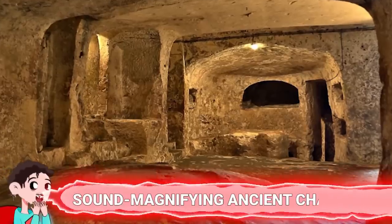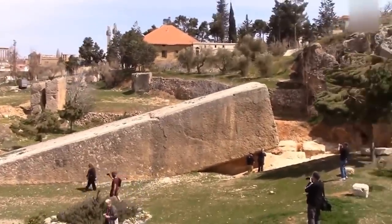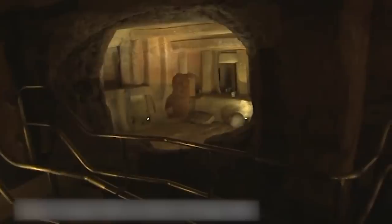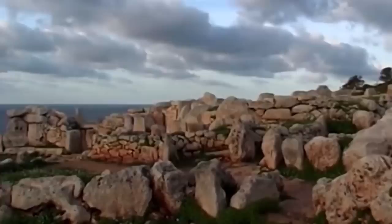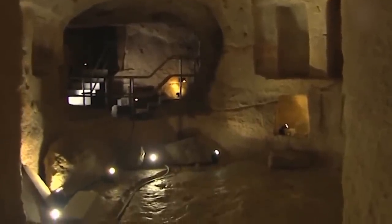Number 4: Sound Magnifying Ancient Chamber. When workers were cutting cisterns to create a new housing development in 1902 in Paola, Malta, they broke through the roof of a long-forgotten Neolithic underground structure. Known now as the Hypogeum of Hal Saflieni, it's a structure that dates back to 3300 to 3000 BC during the Saflieni phase and is believed to have been a cemetery and sanctuary. Workers initially tried to hide the temple, but it was eventually found and studies got underway. Before long, archaeologists had found the remains of over 7,000 people. The structure was entirely underground and had three levels with halls and chambers made of limestone, including steps, lintels, and doorways.